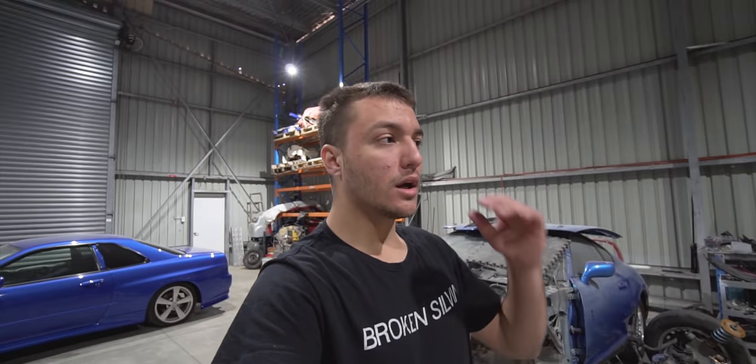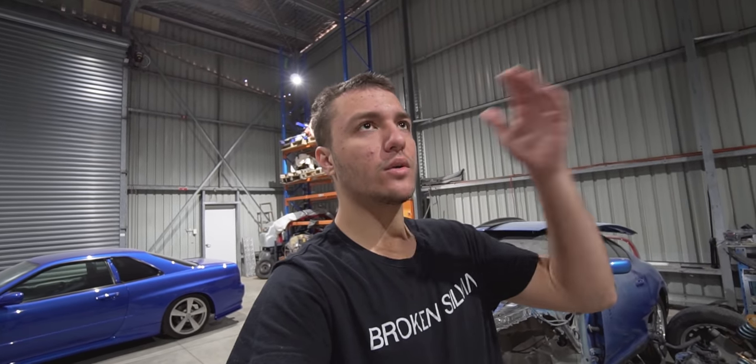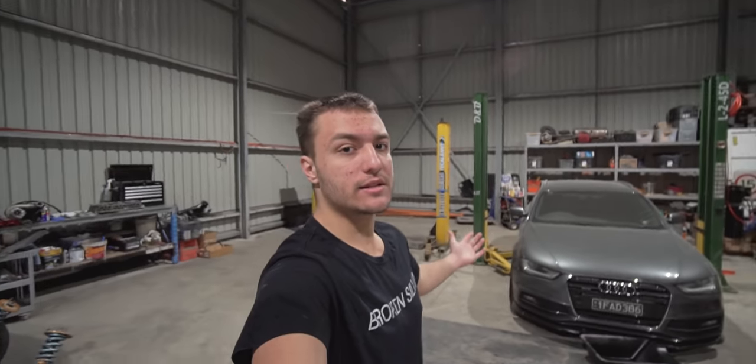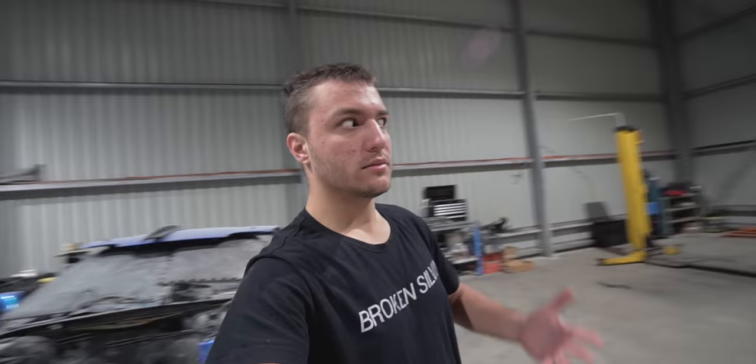And now you're thinking, why are you starting another project when you haven't finished the Silvia or the Skyline? And as you can see, there is something missing off the lift that is red and bright and broken. So that probably explains that, but we'll get to that one day.